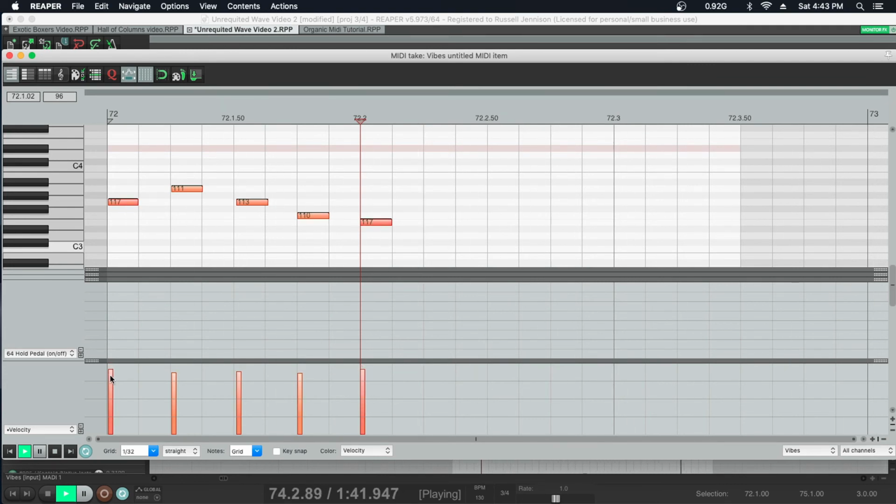Let's see if we can find a sweet spot. I think that's pretty much the exact spot I was before, maybe just a tad louder, but you get my point. By changing the velocity of this instrument, we don't just change the volume with a good sampled instrument, we also change the tone.